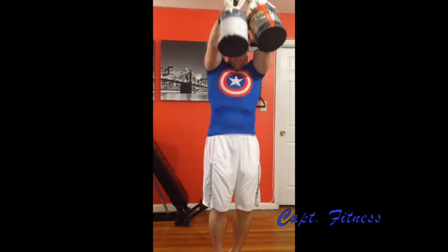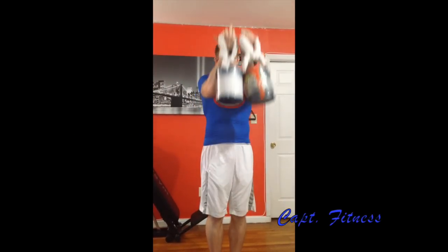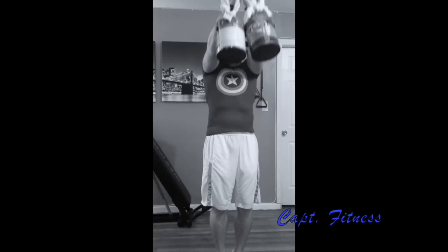For the reverse military press, we're going to push our arms directly up above our head, then bring them out in front of us for a reverse negative V fly. This will hit the top of the chest and the inside on the way down.